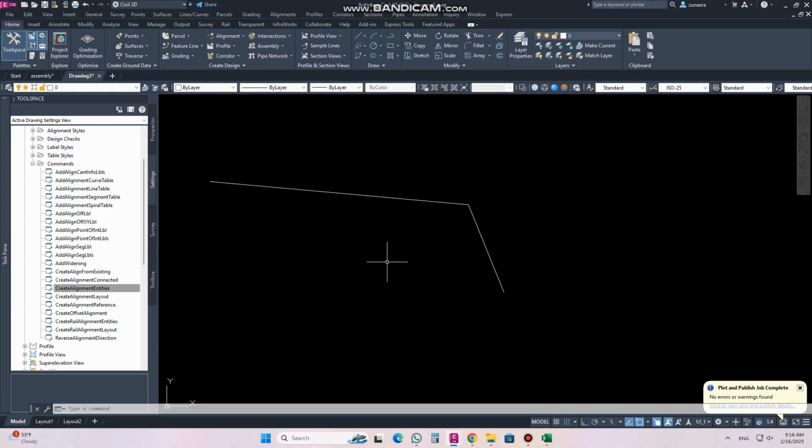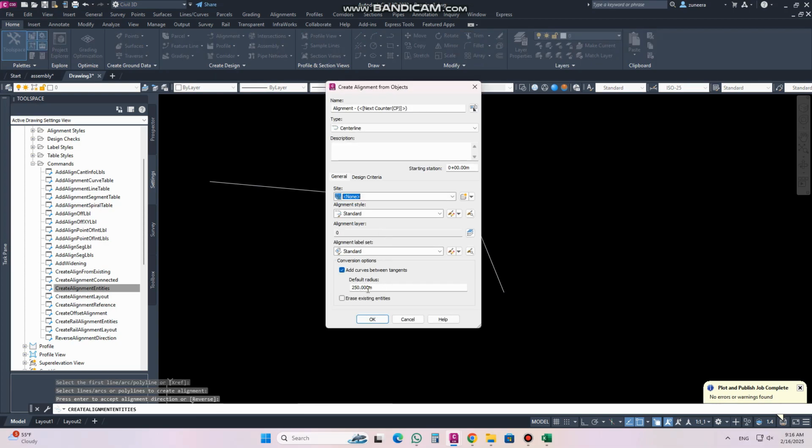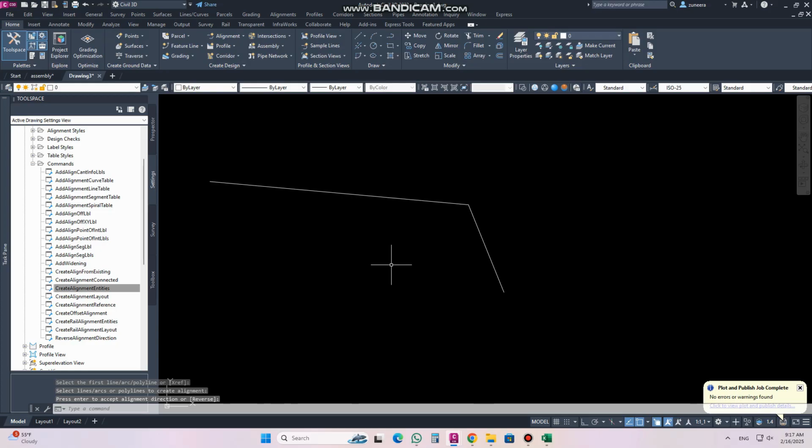If you click fillet, let's check here, then apply, OK, and again I will create from object, click on this one, and here you will see now the default radius is 250 and erase existing entity is now unchecked. So from here you can control the radius by default. Sometimes we need a radius controlled by the standard highway design manual or whatever you are following. So just put the standard radius here, and whenever you create it, it will create by default what you put here.